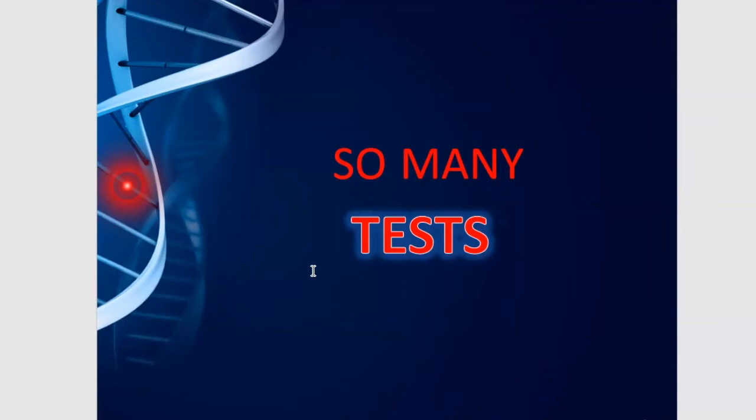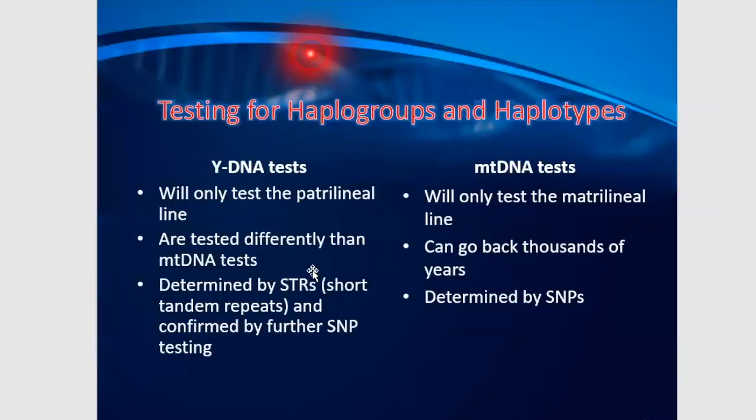But we're also going to mention a couple of others that are more specific. So if you're looking to test for something that you aren't sure how to test for, we're going to cover a little bit of that. And then with a bit of searching of your own, as you get more familiar with the different kinds of tests that are available, you'll be able to narrow down your results and find the one that's right for you. If you've already taken your test, this section is not going to be quite as helpful for you as some of the others, but it will help you gain a better understanding of how you got your results or why you didn't get the results that you thought you might.